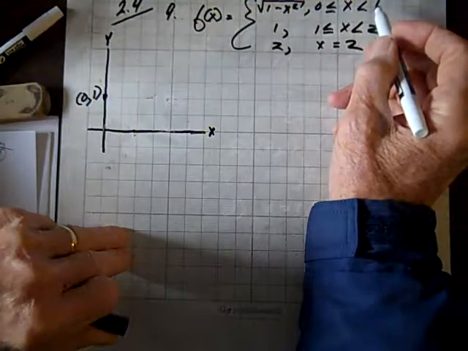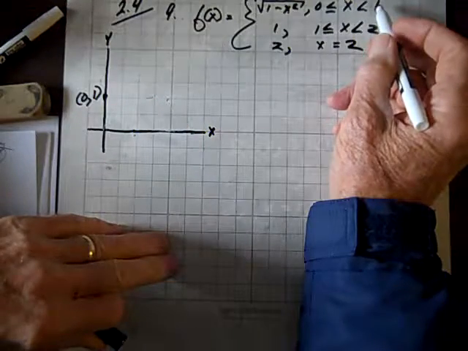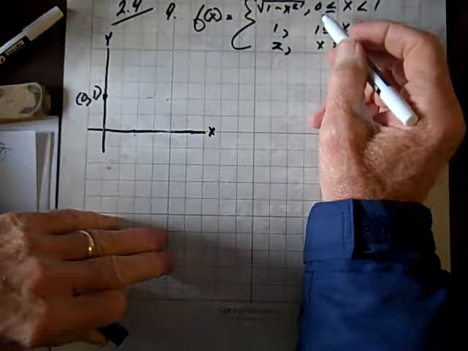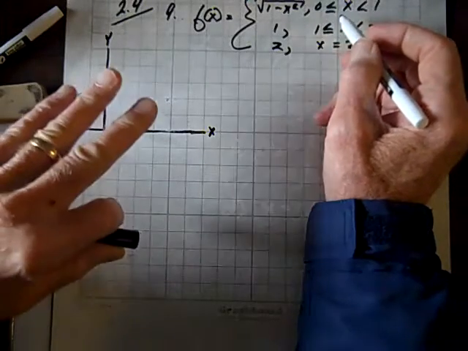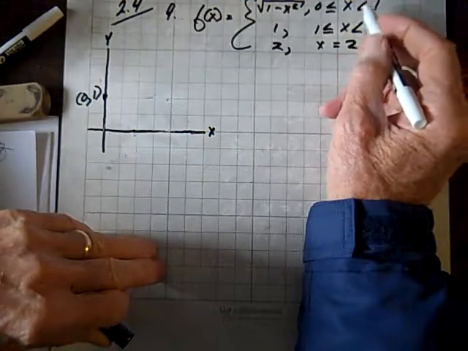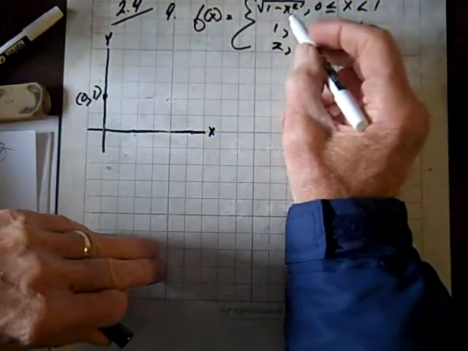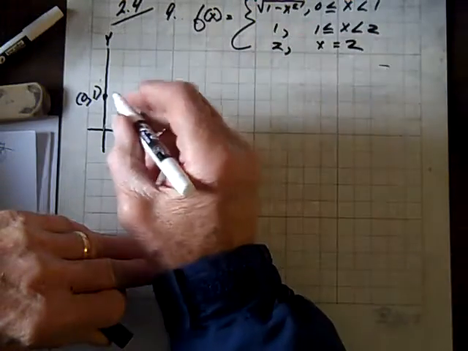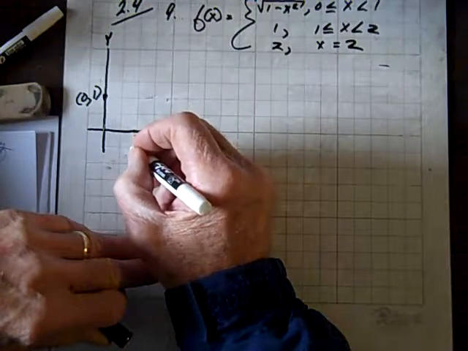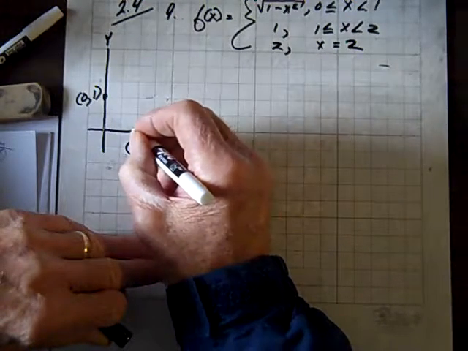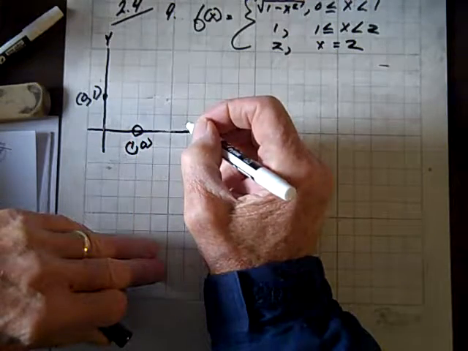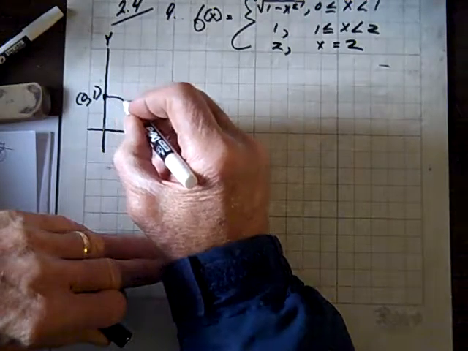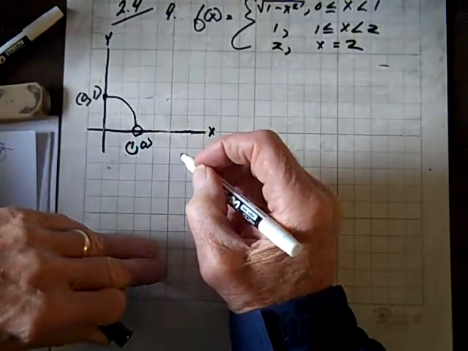If x is 1, now notice 1 is not in the domain of this, but we can still allow x to be 1 to find where our bound is, where that point is, and at that point we'll put an open circle to designate that x can't be 1. 1 is not in the domain. So if x is 1, we're going to get a 0. And so here we are at 1, 0. And rather than put a solid dot, we'll put an open circle, designating the fact that 1 is not in the domain of this function. And it's going to be a curve, and it looks like that.